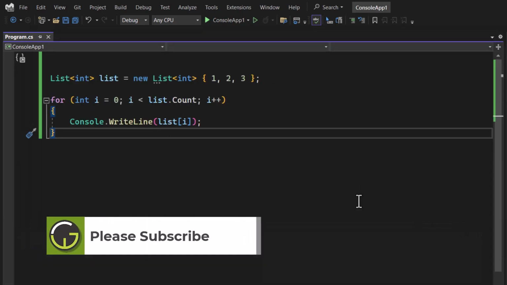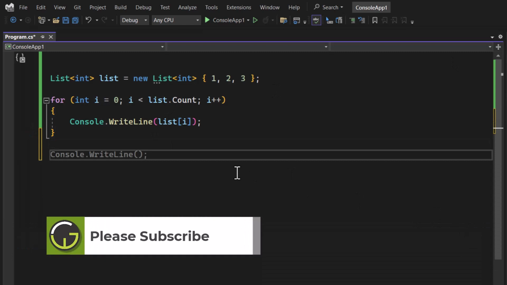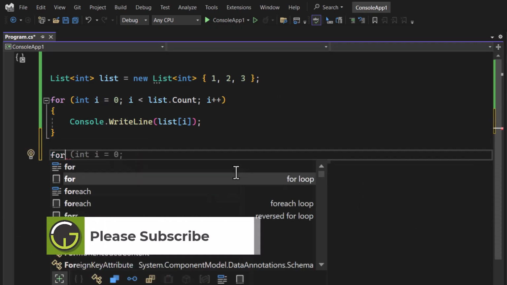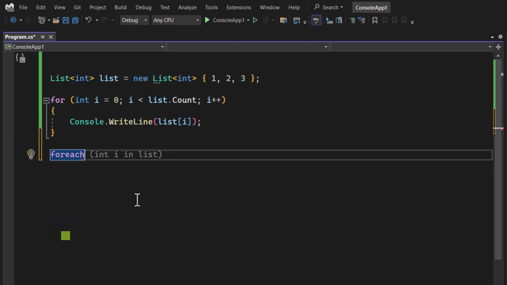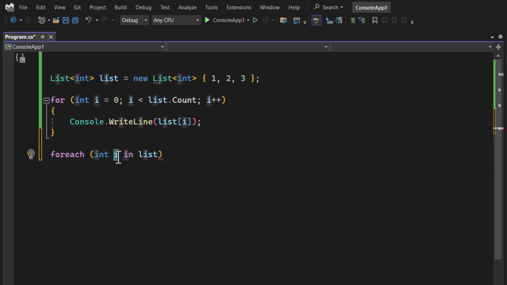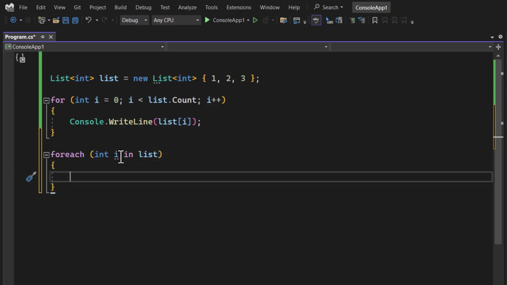Now we have one more very simple way to iterate all the values from this list. And what is that? This is called foreach. In the foreach, first you have to write this keyword, and here you can notice Visual Studio is showing me some kind of IntelliSense. If I press the tab button over here, then you can notice we are having some code. It is saying integer is a type, then we are having i in list, and then we can provide a body. So basically this is the basic syntax of this foreach loop.